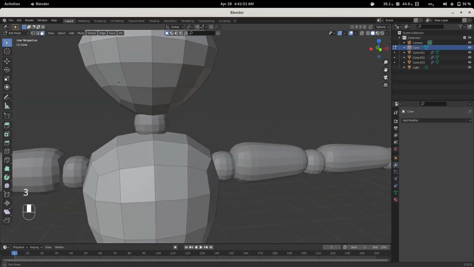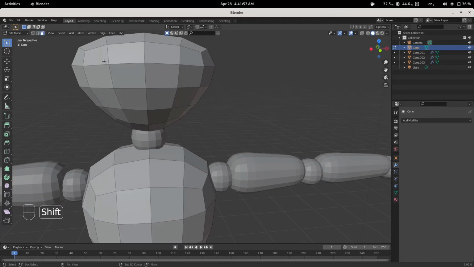And now we will select these faces in the front to create its face, holding the shift key.